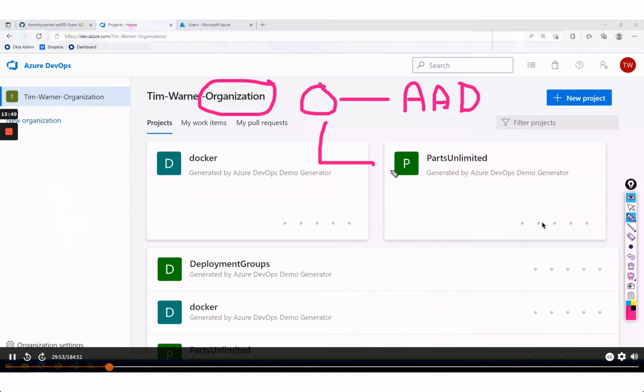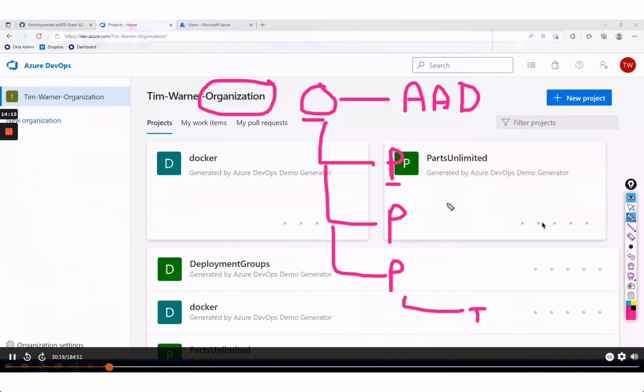And then within that organization, you have one-to-many projects. Within each project, you have various user teams that you can give access to the different components in Azure DevOps. And you've got the different components themselves, like Azure Pipelines and Azure Repos. But I want you to see that parent-child relationship from the organization to the project.